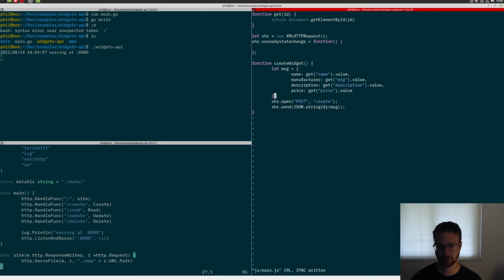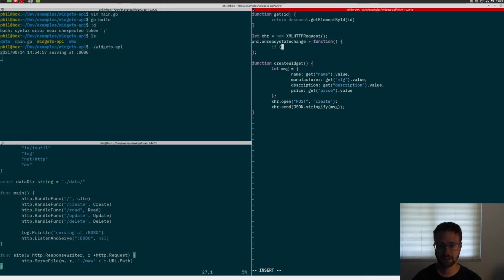So create will be all that we need. And then up here, we're going to have this, which would allow us to do essentially this on ready state changes for the callback. So this allows us to say, okay, there is the response of the server. This is where you handle it.